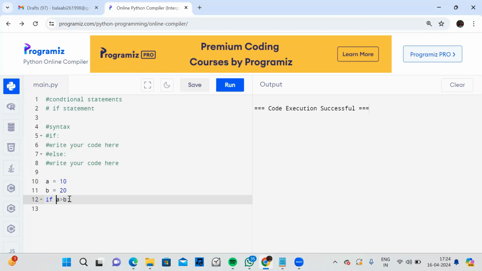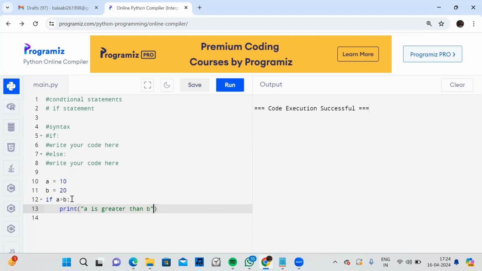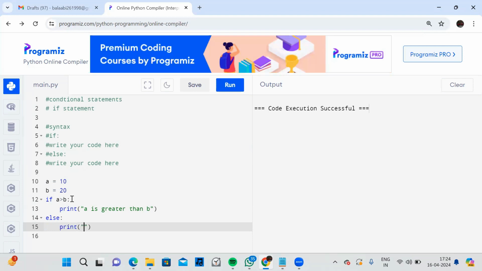If A is greater than B, then I am printing "A is greater than B". Or else, if it is not greater than B, I am printing "A is not greater than B".